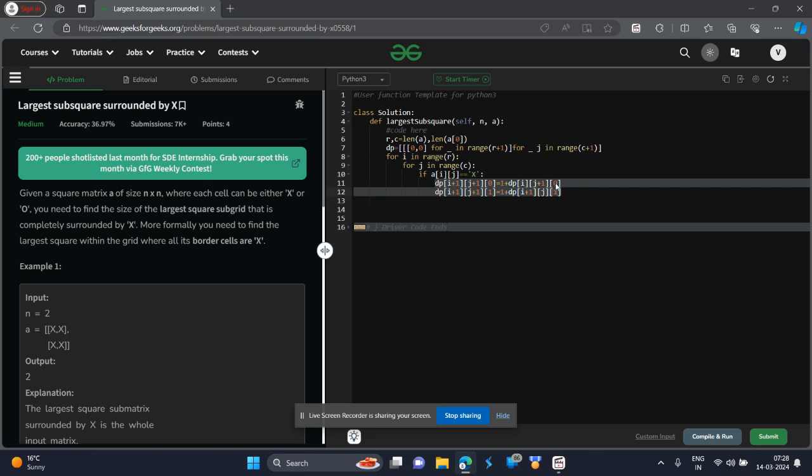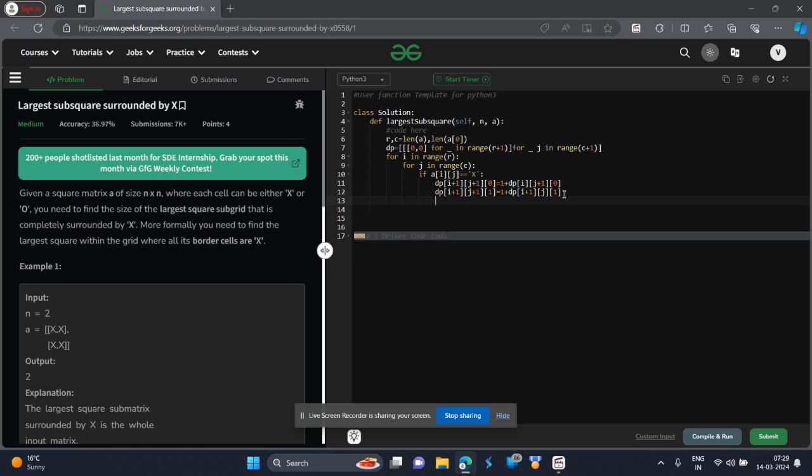Okay. So ij 0, since ij 0 takes care of horizontal length, will be one more than the length of consecutive axes horizontally ending at cell value ij. And this I, j and 1, since it is concerned with the vertical length, will hold one more than the length of consecutive axes vertically ending at this cell value ij.